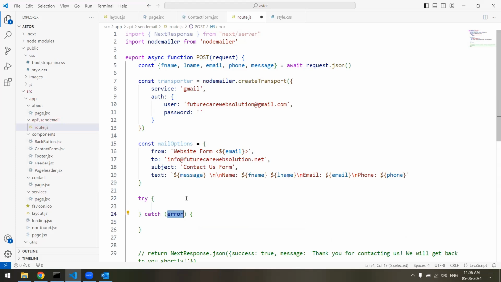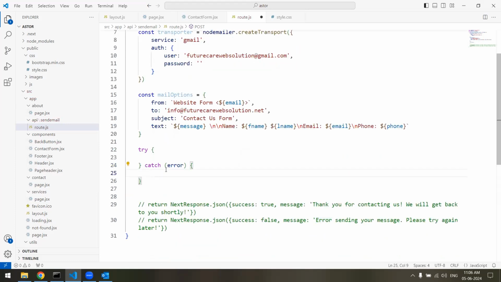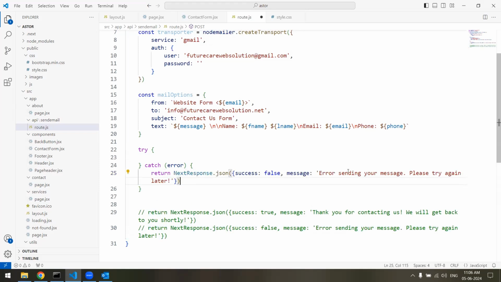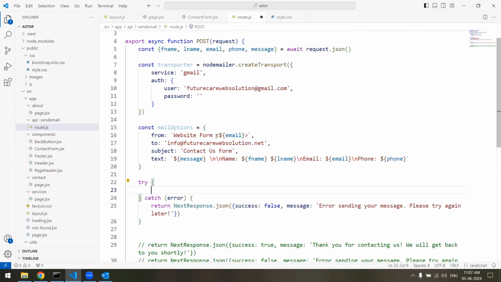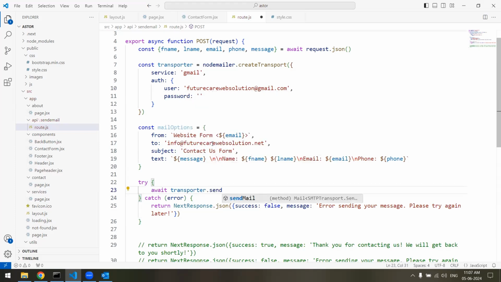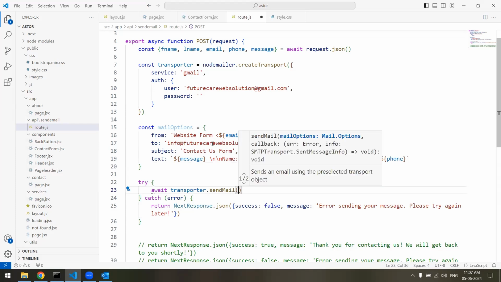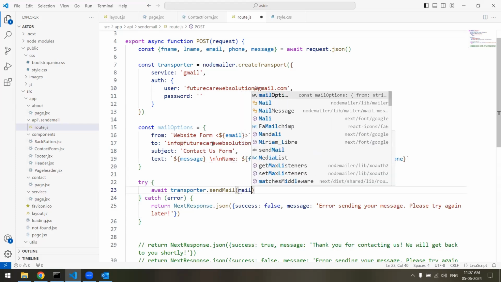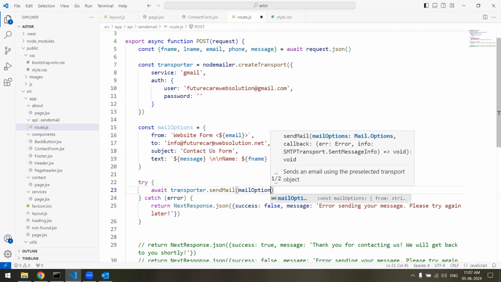So try catch, and if there is any error, we will return this response: error sending your message, please try again later. Now in try, we'll write await transporter.sendMail, and inside sendMail, we'll write mailOptions.